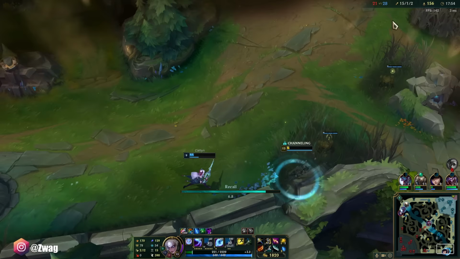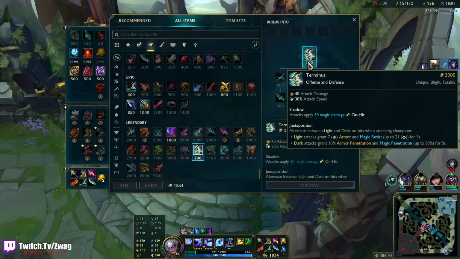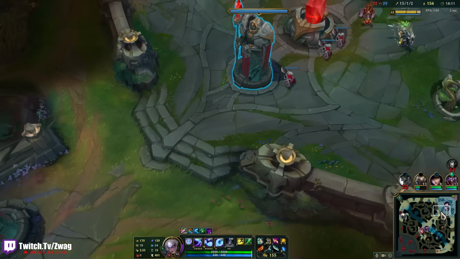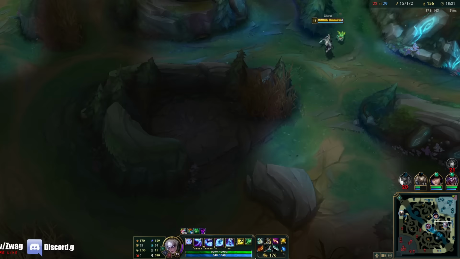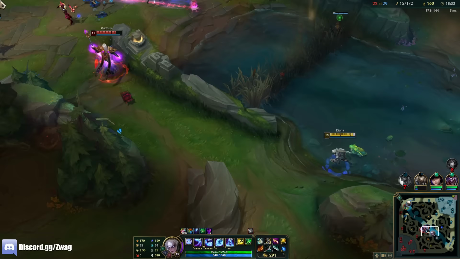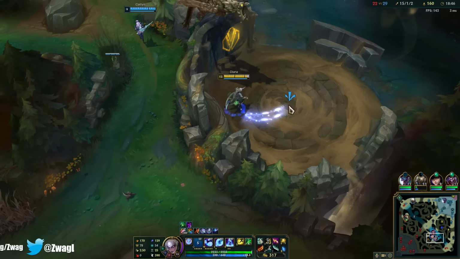Alright, we got Terminus. I think I'll do Terminus Wits. Wits gives a ton of attack speed too. Ooh, Mountain Soul. If I can get this next dragon, we're prepped for Soul, which will give me another shield. My eyes are open. Dusk approaches. He has red. Oh, it's not up yet.